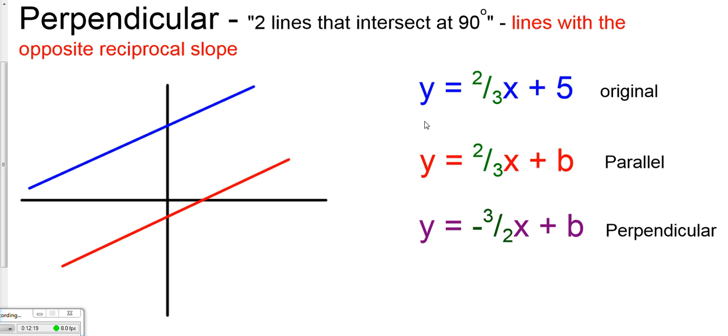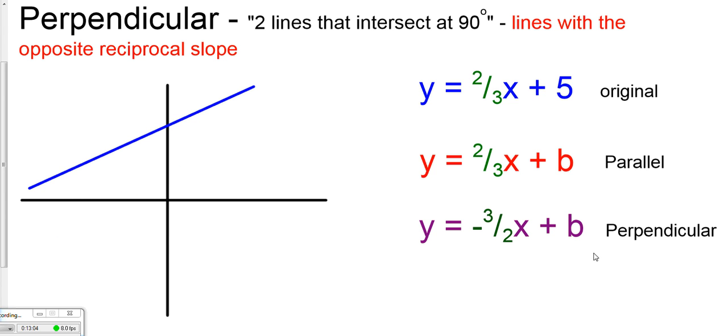And again, I just randomly picked that one to be our original. We would know that any parallel line would have the equation y equals 2/3 x plus something. I left this as a b from our slope-intercept form, y equals mx plus b, because look, I can put this at a b of 0, I can put it at a b of 2, I can put it at a b of -3. Wherever it crosses, it really can be anywhere. The only thing that has to be true for these two to be parallel is that this slope and this slope are the exact same. So parallel lines tell us we know for sure that the slope is the exact same.